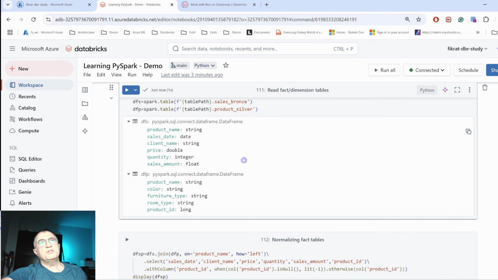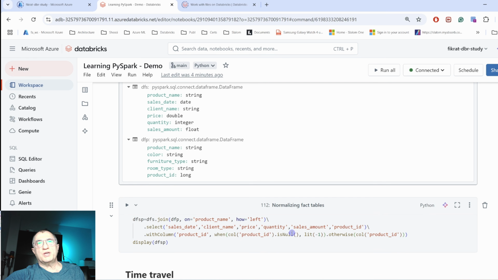So instead of ingesting this data as is, it makes sense to dedicate all the product-related information in a product table and include only a link to that table within your fact tables. In this case, we have a product ID column, which is the identity column for my product table. So ideally, I'd like to replace product name with the corresponding product ID when I write into my fact table. Let's see how we can do this with PySpark.